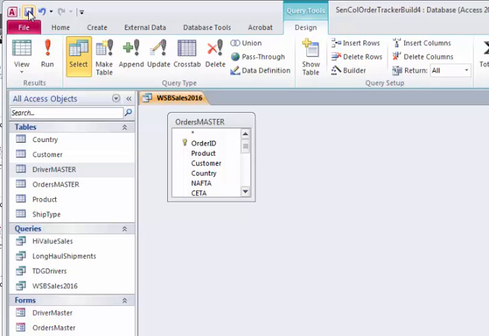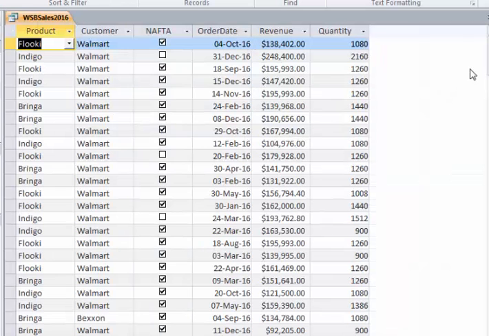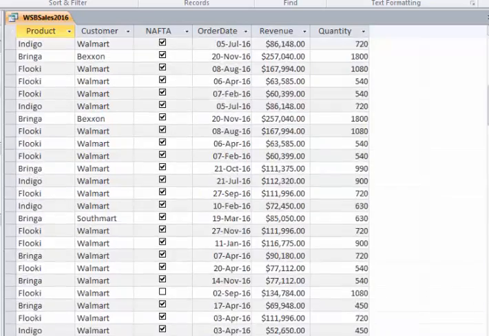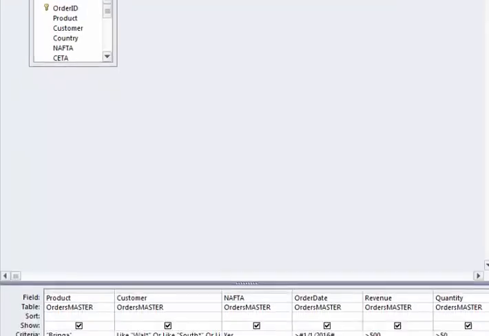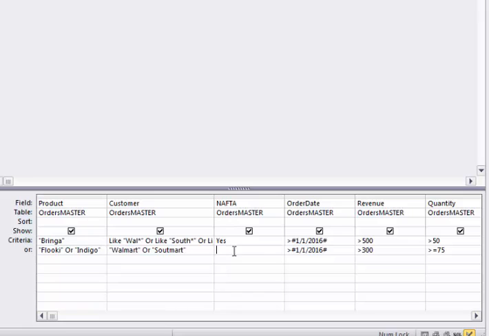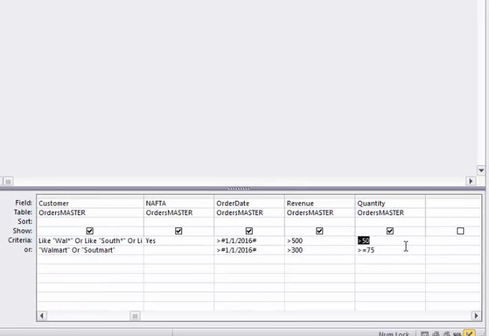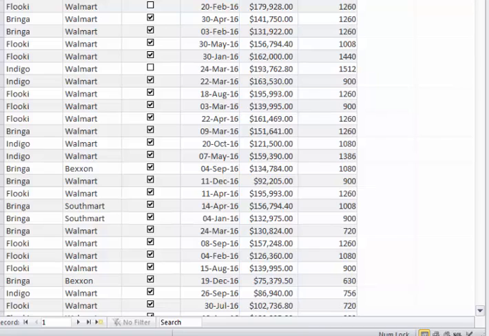So let's save this. And let's have a look. We've got a lot of different records here, and that's good, and we're just about to narrow those down. So go back to view, and you know what? Let's make this greater than 150, and let's make this greater than or equal to 175. And let's see. So again, we've got quite a few records.